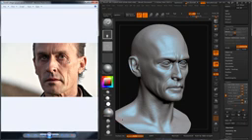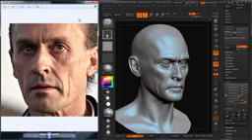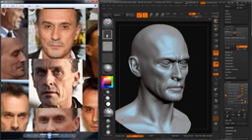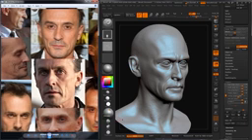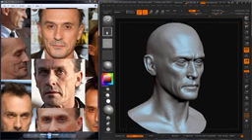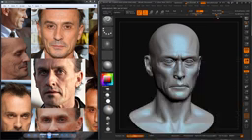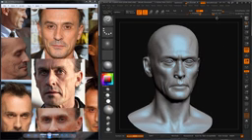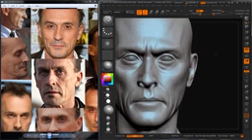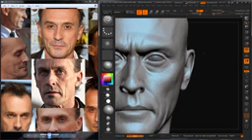I'll say probably this one, and I'll just study this view of it and see if I can get something out of it. Alright, so for this kind of wrinkle, I usually just use the standard brush. And this goes on the top of the surface wrinkle that we have.